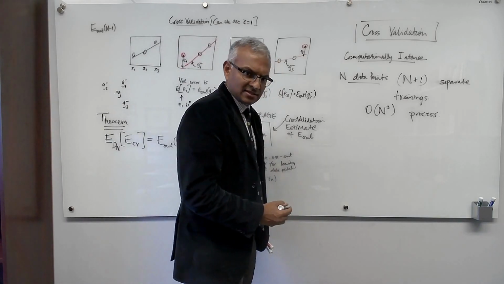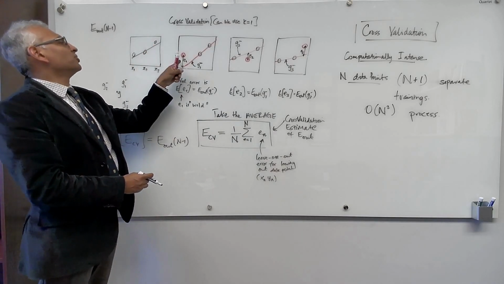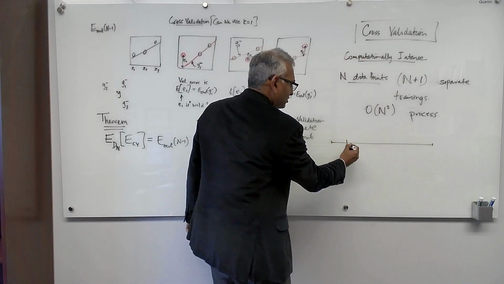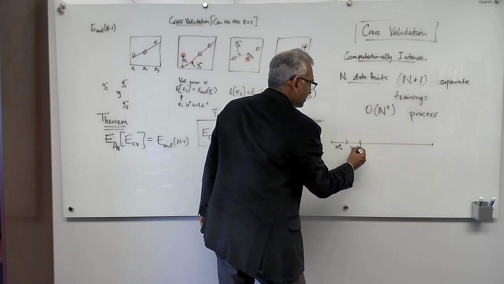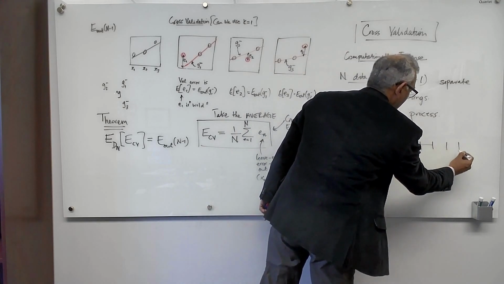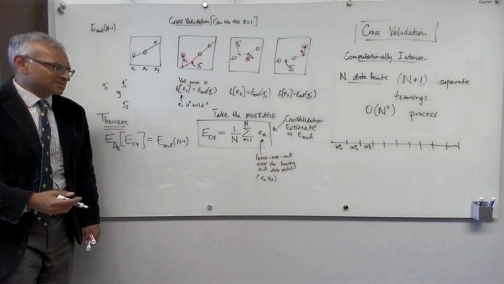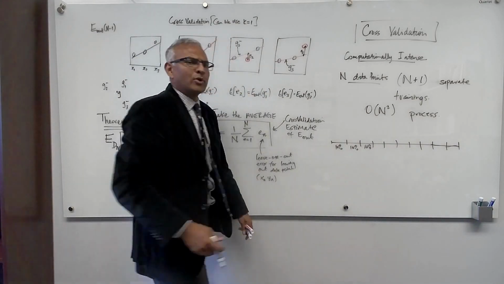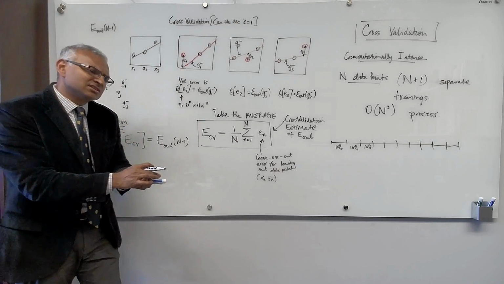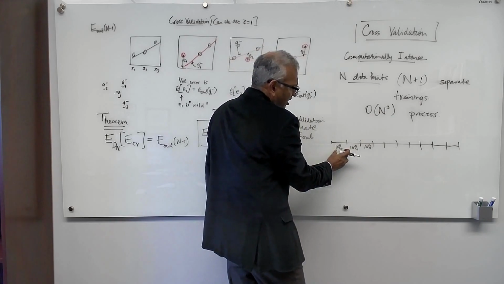So what does tenfold cross-validation do? It says, don't leave out 1 data point at a time. Leave out 10% of your data at a time. So there are 10 separate 10% pieces: 1, 2, 3, 4, 5, 6, 7, 8, 9, 10. You leave out 10% each time. You could do instead 20-fold where you leave out 5%. It's now getting closer to validation, except that in validation, you leave out 20% of the data and you're done.